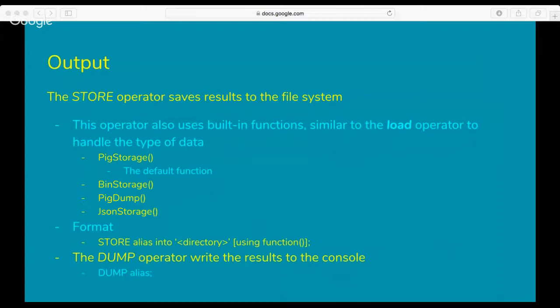Okay, and as stated before, the dump operator basically writes the results to the console. Okay, so this is an operator which writes the results to the console. Basically it is designed for debugging and testing purposes.